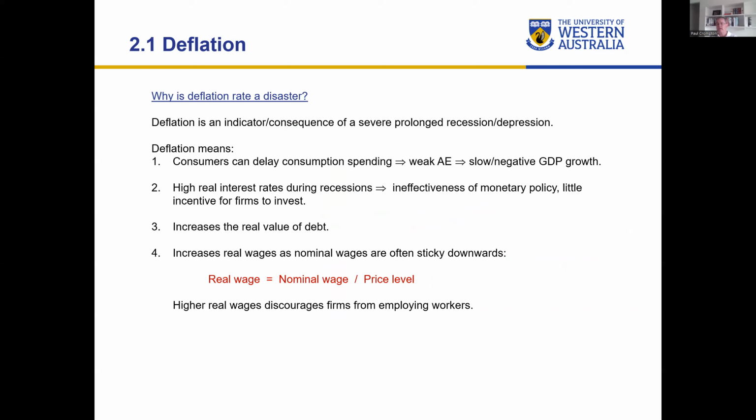If the aggregate demand curve shifts to the left enough, output, real GDP on the horizontal axis, will begin to fall. The economy can then go into a technical recession, 2 consecutive quarters of negative growth in GDP. And if that recession is deep enough and prolonged enough, then deflation can result. However, it's important to realize that sometimes deflation, technically deflation is negative inflation, but now I'm kind of broadening the definition, and I'm thinking in my own mind of deflation as being a period of let's say zero inflation or very minimal inflation.